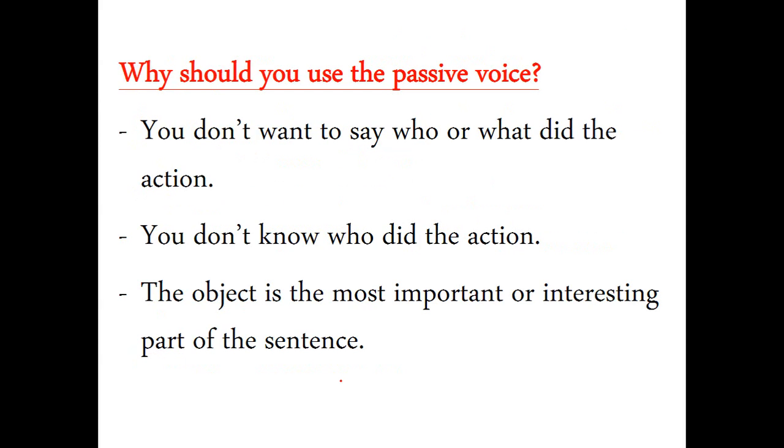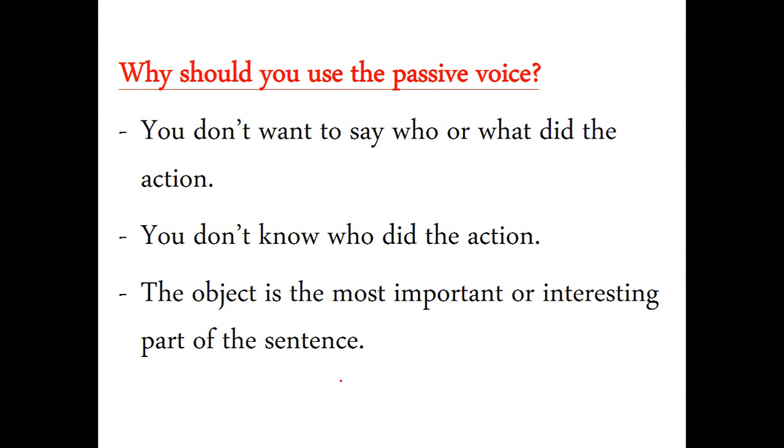Why should you use the passive voice? Why should we use the passive voice? For example, you don't want to say who or what did the action. You don't want to mention the person or the things. That's why you have to use something else. And the second reason is that you don't know who did the action.